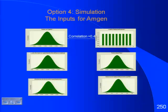The one thing, though, is I did in Crystal Ball, and this is actually a good feature, they allow you to build in a correlation between two inputs. So for instance, you can say when my return on capital is high, my length of growth period is probably going to be high. Or when interest rates are low, inflation is also going to be low. It allows you to make sure that internally your assumptions are not fighting with each other. So those are the 6 variables around which I built this. So I took that original Excel spreadsheet and just made these 6 inputs into distributions.